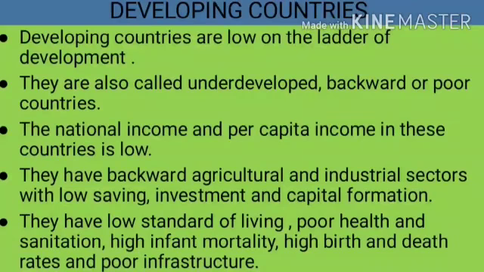Developing countries are low on the ladder of development. They are also called underdeveloped, backward or poor countries. The national income and per capita income in these countries is low. They have backward agriculture and industrial sector with low savings, investment and capital formation. They have low standard of living, poor health, sanitation, high infant mortality, high birth rate and death rate, and poor infrastructure.